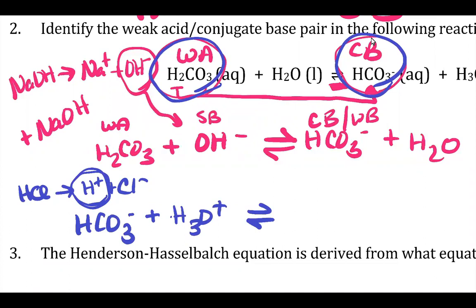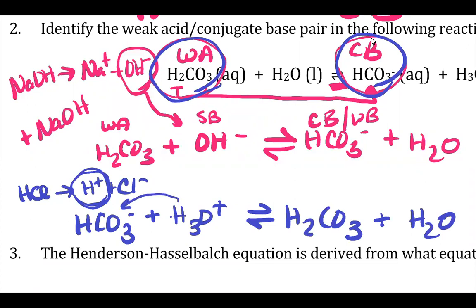So what's going to happen here? Well, if this is our weak base over here, what's going to happen when it interacts with a hydrogen ion? We're going to make a conjugate acid, H2CO3, plus we're going to have leftover water, right? Because this one hydrogen just gets picked up by our weak base. So I don't think I labeled this. So this is the weak base, and this is the conjugate acid, right?